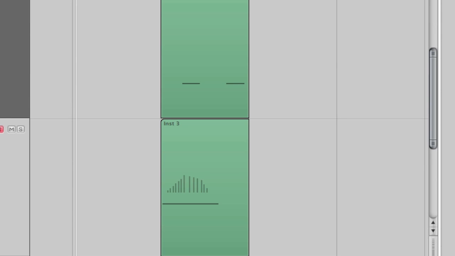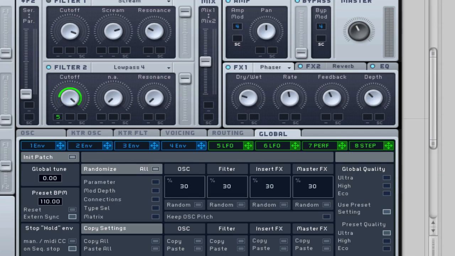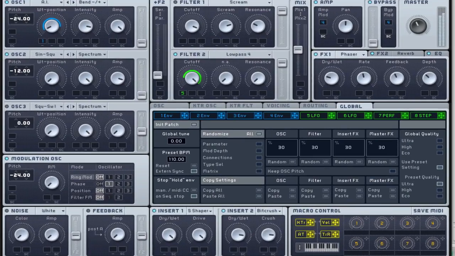I've made it in Massive, and this is what I have here. So if I just open Massive, okay, this is what I've just quickly whipped up. Now, this is how I've achieved the sound. Oscillators can be whatever you want, as long as they are sent through to the same filter. You can see here I'm using 1 and 2, and they've both been pushed down to filter 2. I don't know why, you can use 1 or 2. So they're put through to filter 2. I choose the low pass 4, and that's pretty much it.